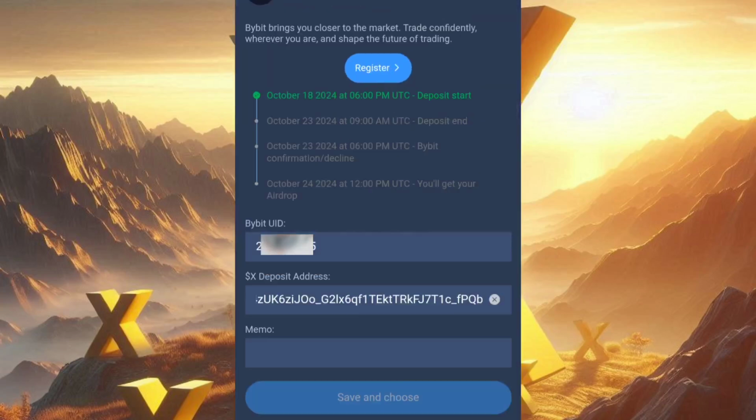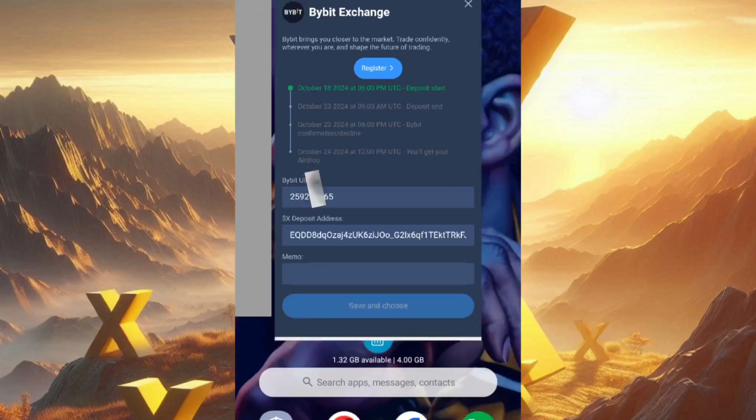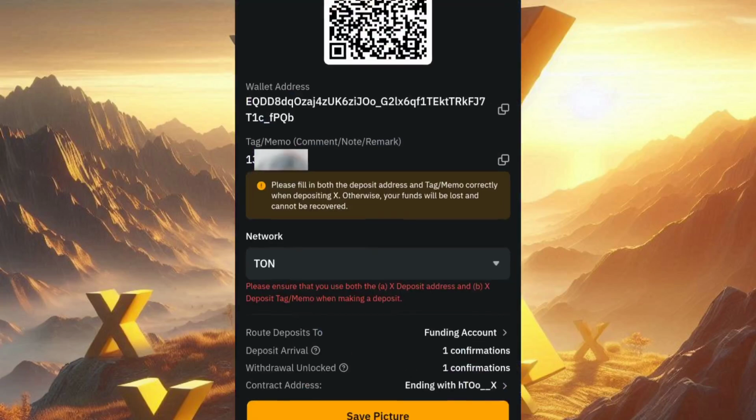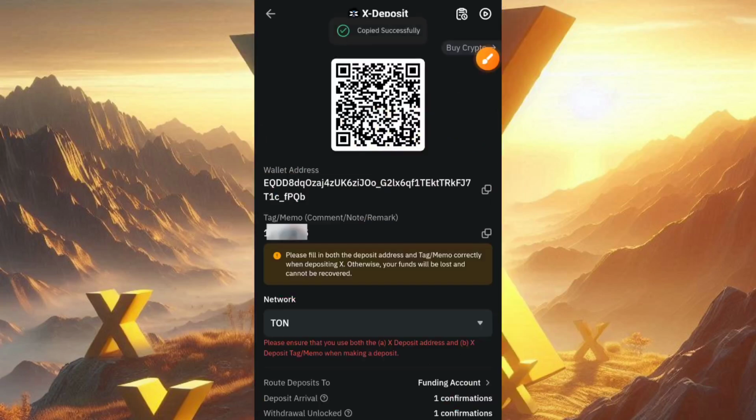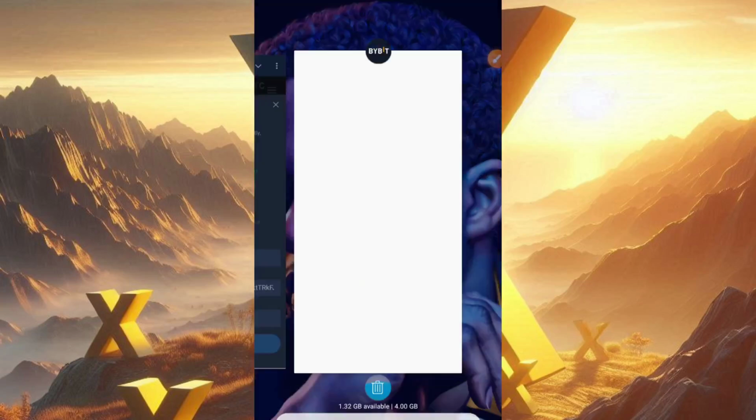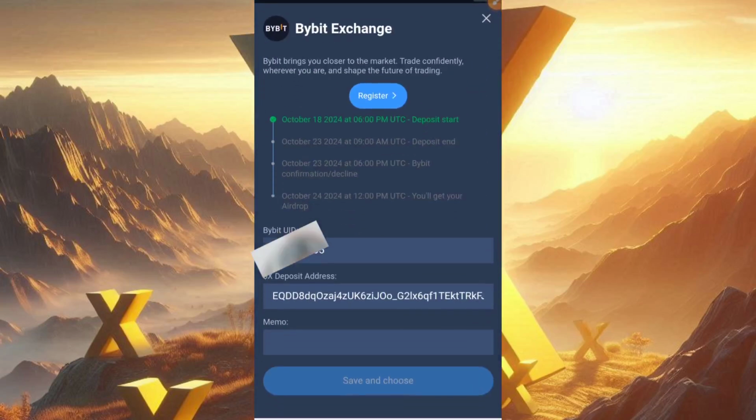Okay, the next one I'm going to copy right now is the memo, which is the last one right here. Please note, this memo is not optional, right? Once you are carrying out a transaction and you see that it has a memo, you have to copy it, or else your funds would get lost. So we're going to head back to Bybit right now and then copy the very memo right here, which is this. So I'm just going to click on the copy icon and then head back to XEmpire, right? And then paste in this very memo you see right here.